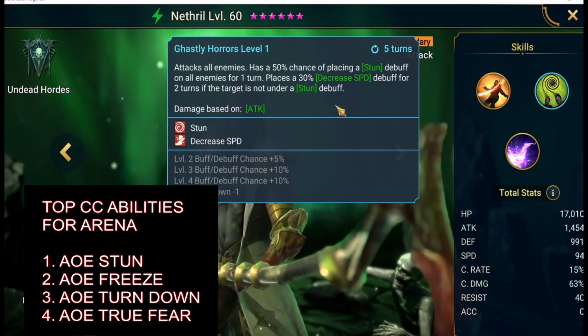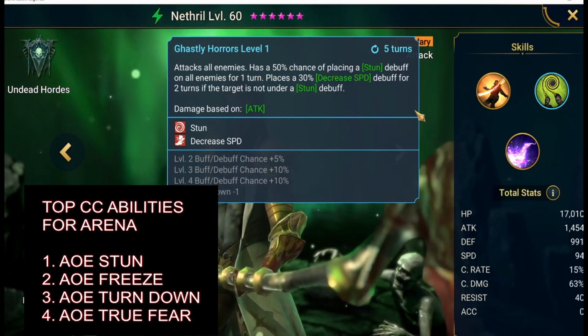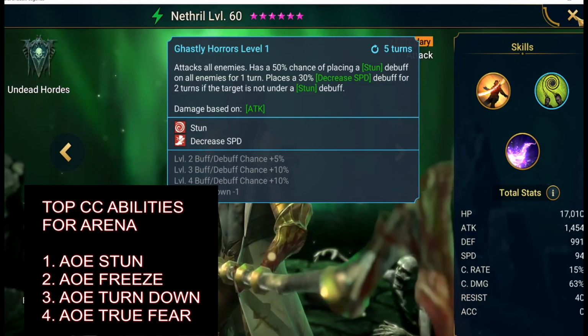Basically, 3 out of the 4 opponents you face are going to be stunned. Stun means you lose your turn completely, so even the skills won't cool down on stun.